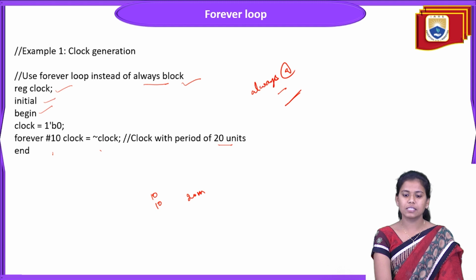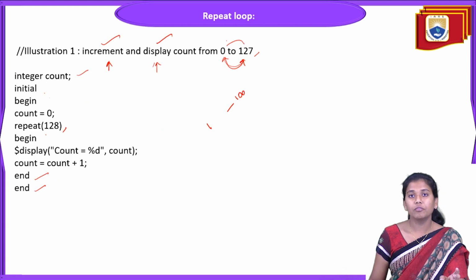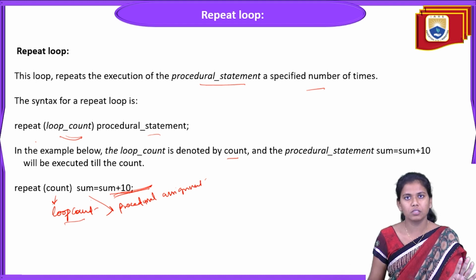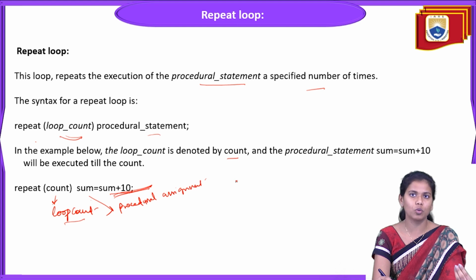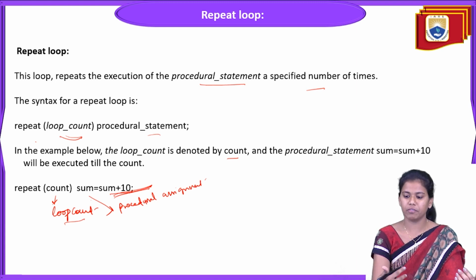In today's class we have discussed what the looping statements are and what the different types of looping statements are, with examples, right? So coming up again, looping statements: we have 4 types, while, for loop, forever, and repeat. Each and every looping statement has its own specification. When it comes to repeat, if you have missed something somewhere in between, you have a chance to repeat it again for several times.